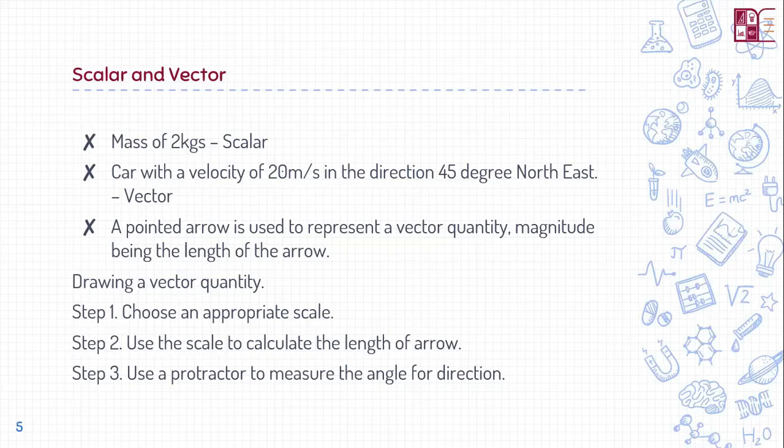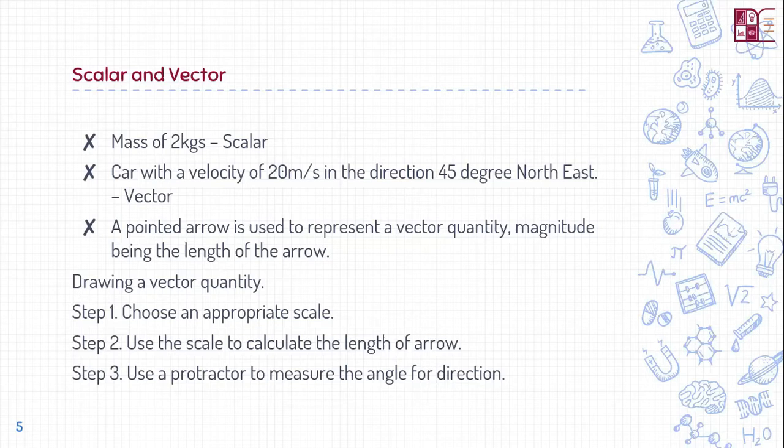Now, moving on. Car with a velocity of 20 meters per second. If you look at this, this is saying that there's a body which has a velocity of 20 meters per second. This is magnitude. And then they're adding the information about the direction by saying in the direction of 45-degree northeast. Now they have specified a certain direction to it. They've got magnitude, they've got direction. So magnitude and direction both is what?